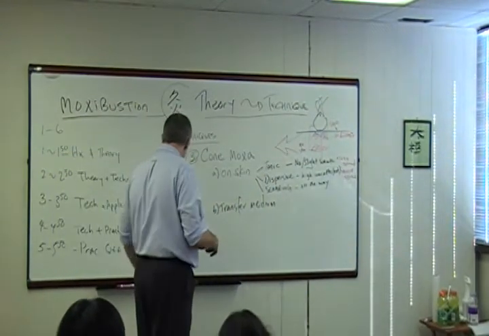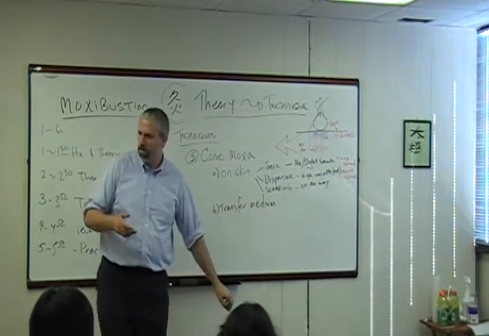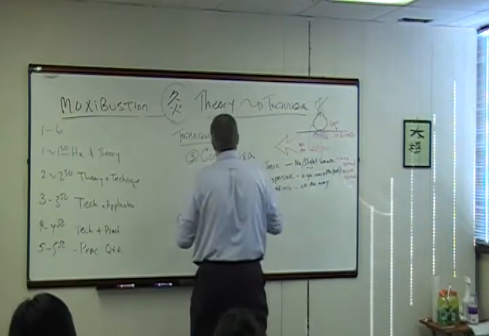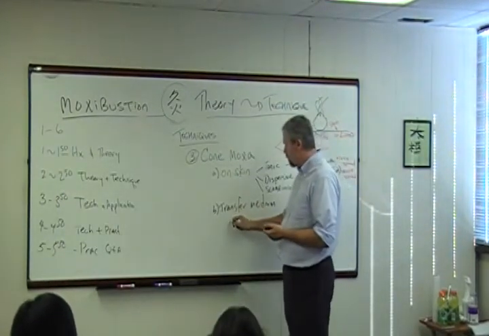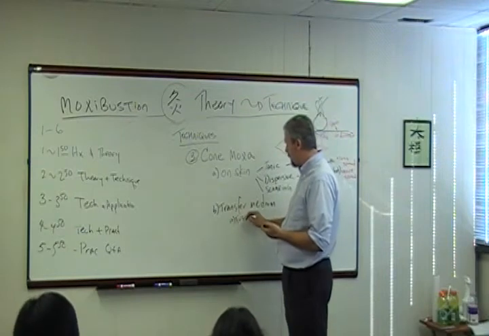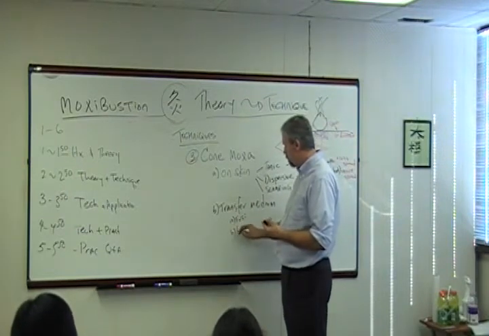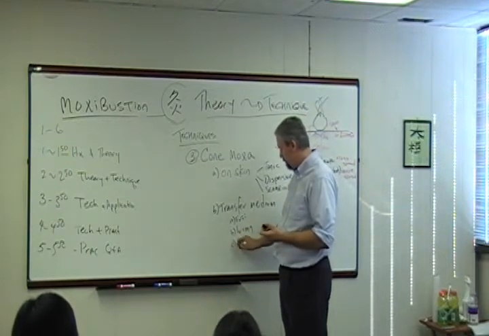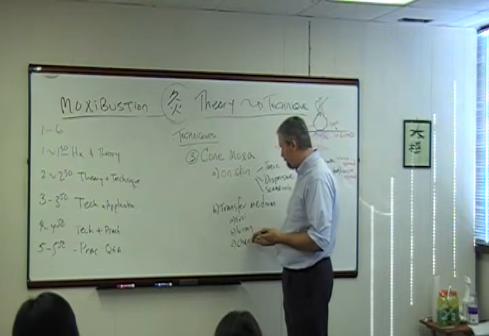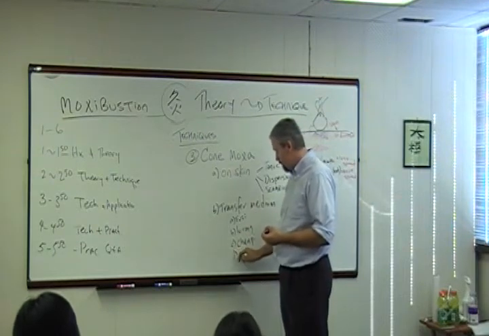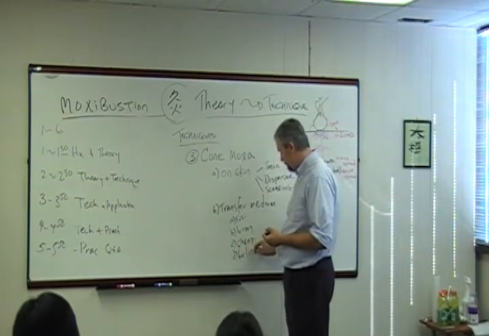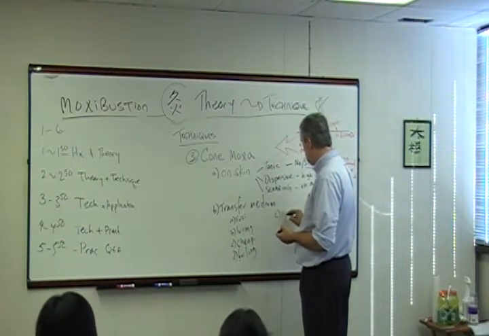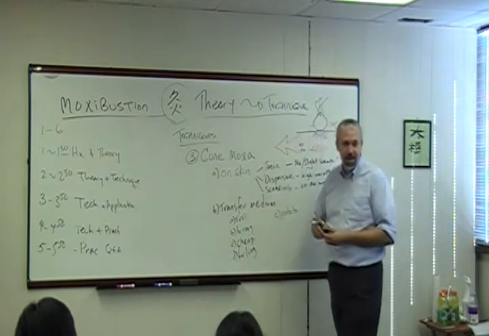Transfer mediums. In transfer mediums, this is cone moxa on top of the transfer medium. So you can have fuzi, aconite cake. You can use lu rong, deer antler. You can use tunpi, not very, very popular, but can be done. You can use fuling. You can use potato, which I've seen done, which is interesting.